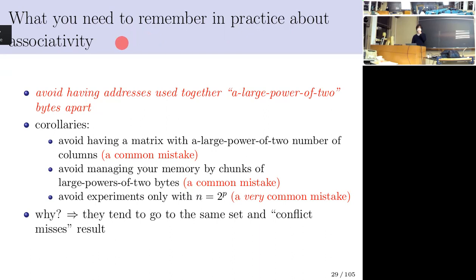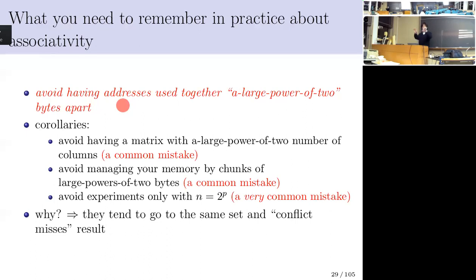So in practical terms, and I will explain why later, this is the thing you have to remember: you have to avoid having addresses used together a large power of 2 bytes apart.